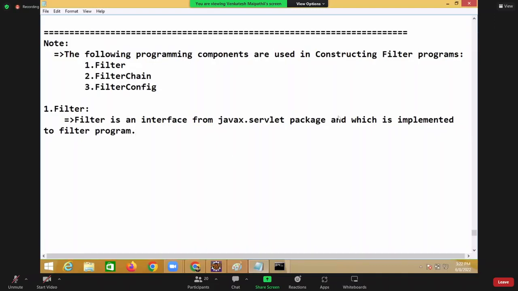Filter is an interface from the javax.servlet package and which is implemented to a filter program. Means in the process of constructing a filter program, it is implemented.